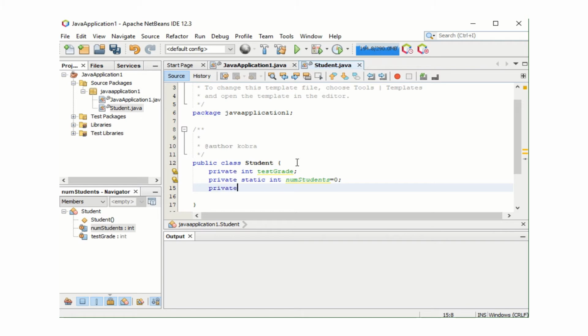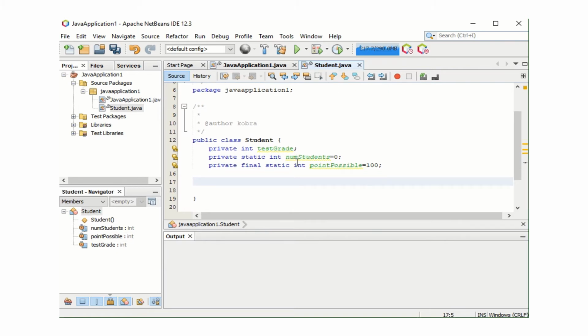Private final static int pointsPossible equals 100. Right, so we have these variables. Then we are going to have some methods.